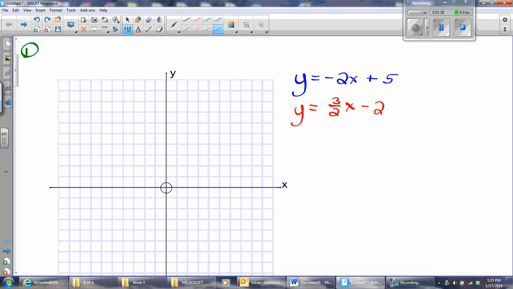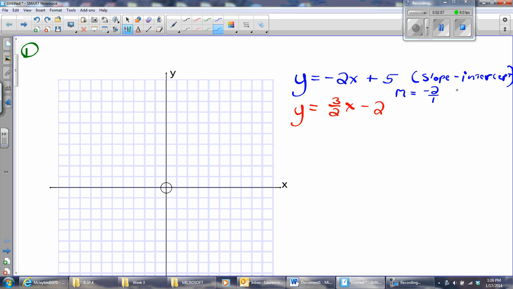I'm going to graph this blue equation here, y equals negative 2x plus 5. I know that it's in slope-intercept form, right? Because the y is alone. Remember we learned that? If you haven't mastered that yet, you're going to need to come in for help because I expect you to know it already. I'm not reteaching it, but I will help you relearn it in case you were in a downslide when we taught it. All right, so the slope of this equation is negative 2.